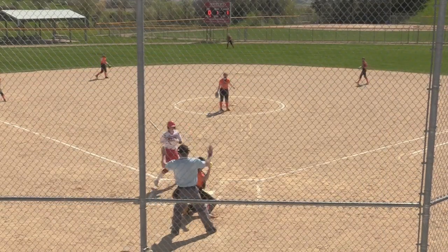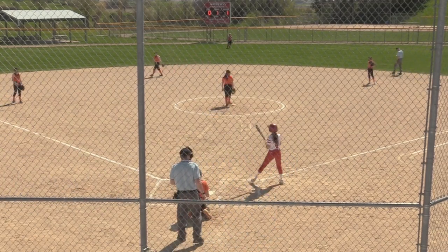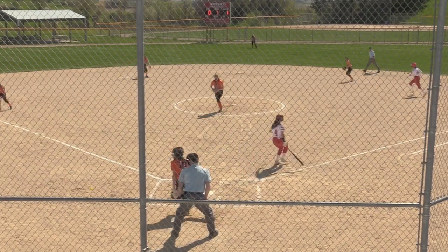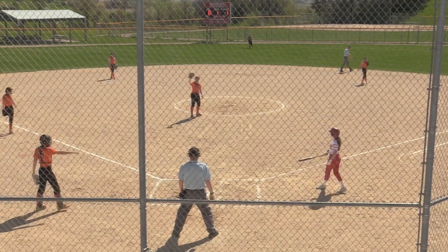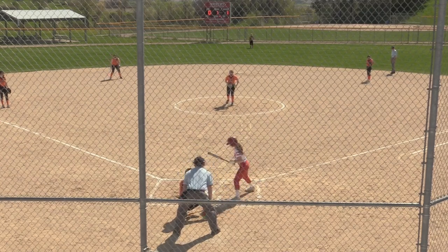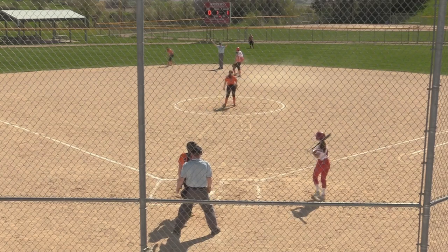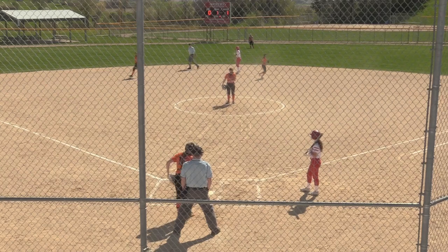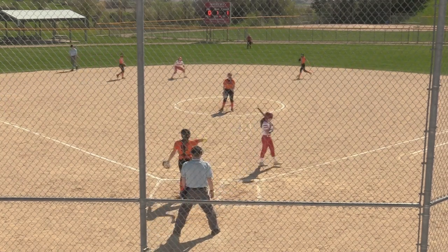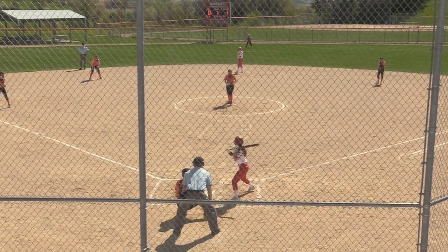Kennedy Brigham will step in. Catcher to lead things off here for the Norsemen as they trail 1-0. Glad to have everyone on board, and now Brigham is down at first. That is going to bring up Olivia Nedlin. Here goes Brigham down, and she'll slide in safely at second base as Nedlin takes a strike. Kenzie Stellner to follow. Hannah Nelson in the cleanup spot tonight.